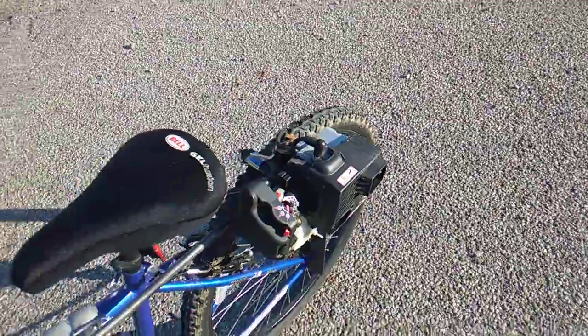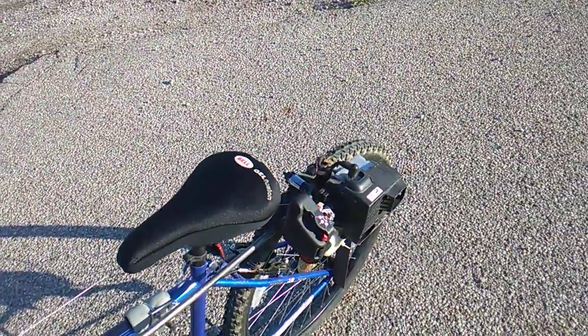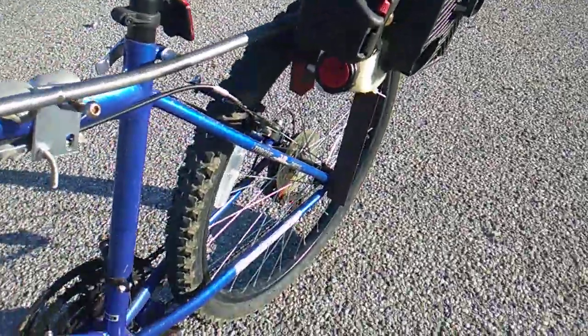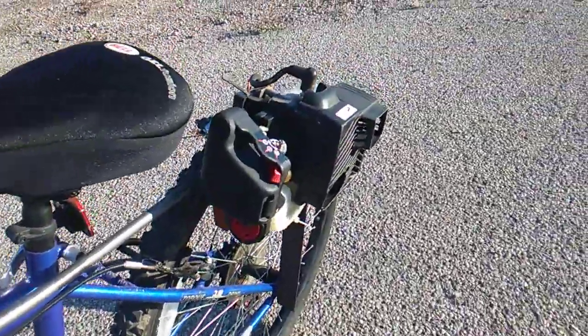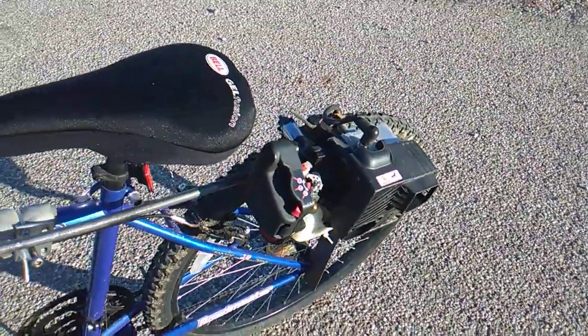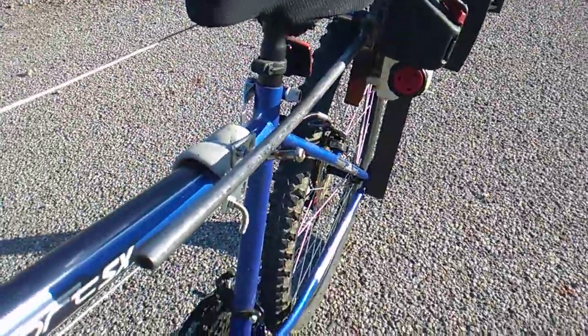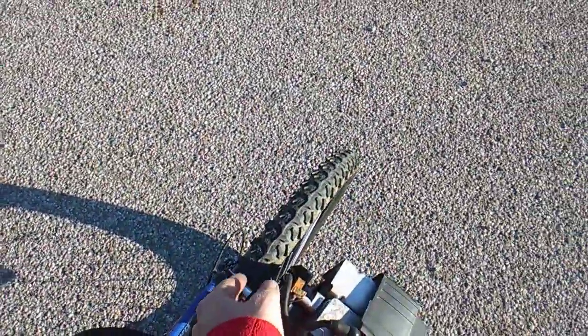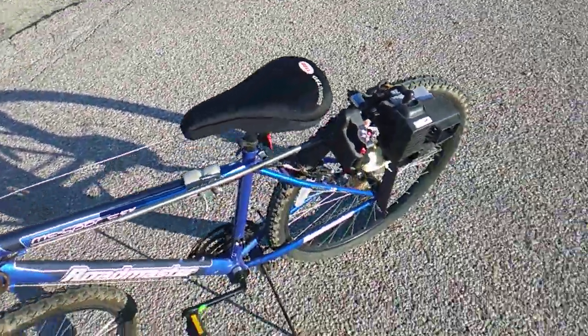Real easy to tune. Weed eater, it's a Remington. I can't remember what size it is. It's probably only around 20 cc or something. I'm gonna have to pull the cover out and check. It says on it, I just forget. It might be 20, might be 26, it might be 18, I don't know. But it pushes me around with this ratio pretty good. And that's all I want.